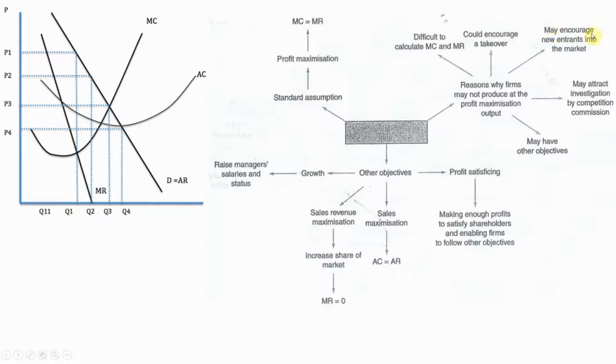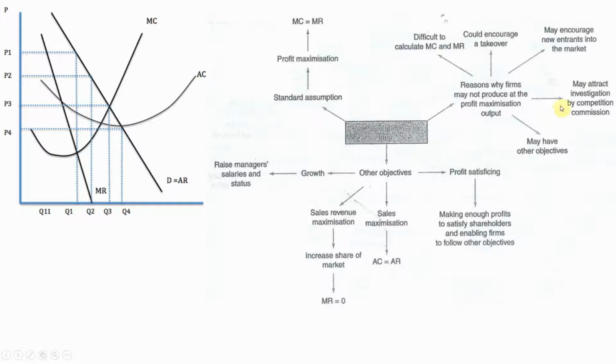This one is about maintaining market share and trying to keep new entrants out of the market. This one is, if you have a low total revenue, it is possible that someone could try to merge with you or just try to bully you. So with a larger total revenue, you could keep new entrants out of the market and make sure that bigger companies don't bully you as a company.